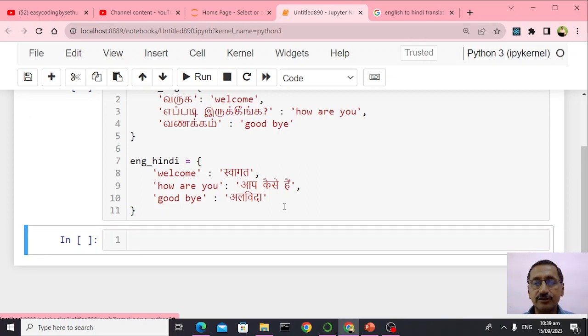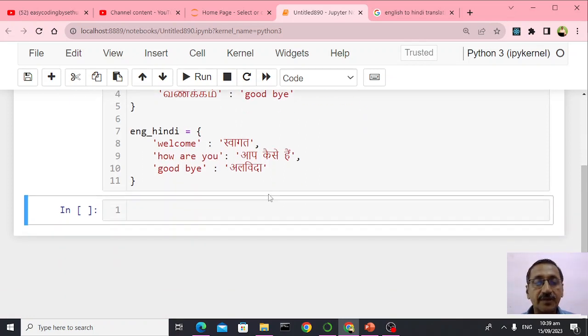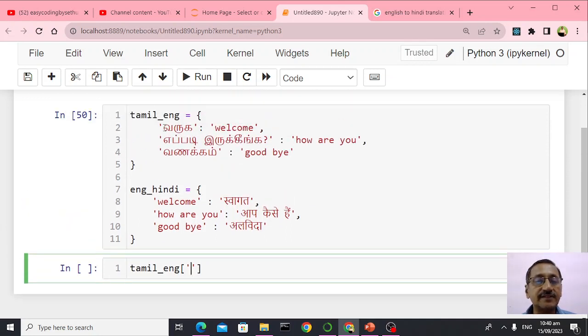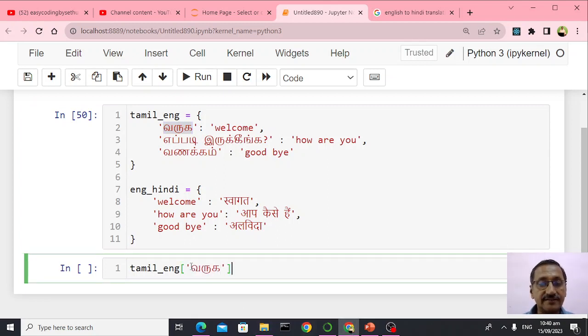Now I just use these dictionaries independently. When I say independently, I'll use the dictionary called Tamil to English. I'll give one of the keys. I'll take this, paste it here, and press control enter.